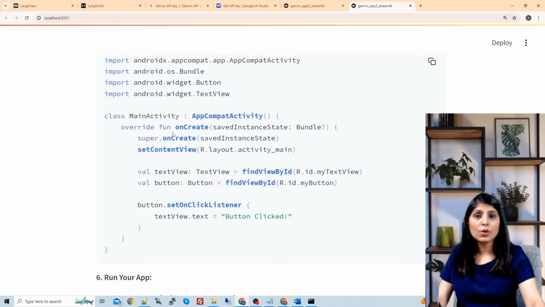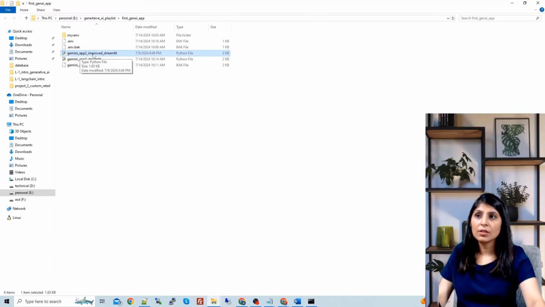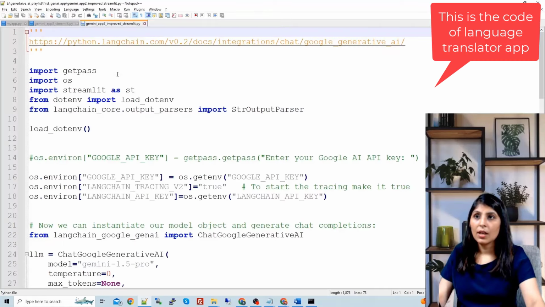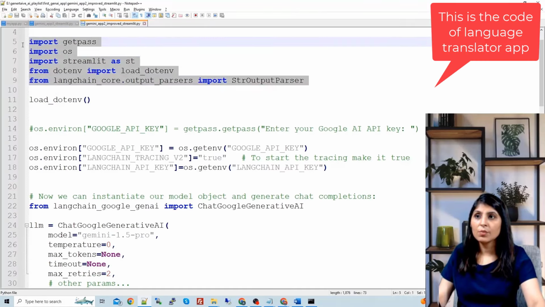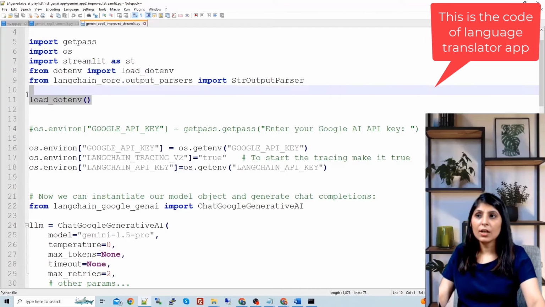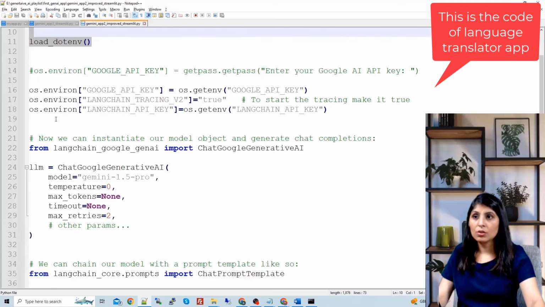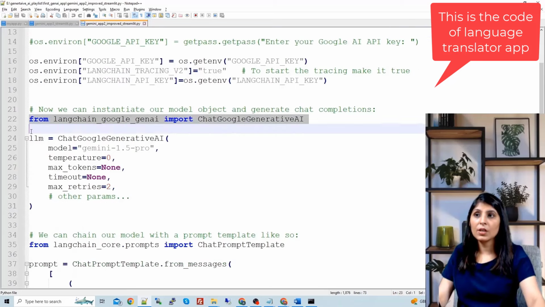Now let's see how to use this Gemini model on a different application. Now let's say you want to build a language translator application using this Gemini model. We have this code. Okay, let me open this file, and here we are first importing all the required modules. Then we are loading the environment variable. This I've shown you that the environment variable which you have in .env file are API keys, our Google API key and the LangChain API key. So that's what we are doing, and here we are calling the model.